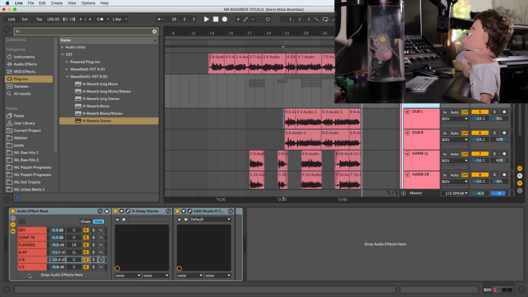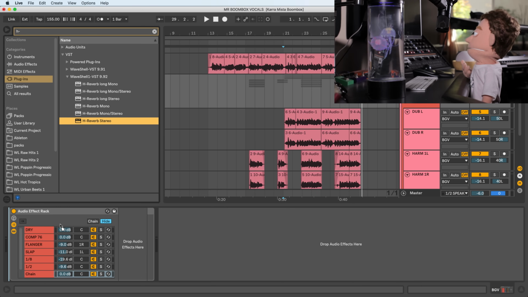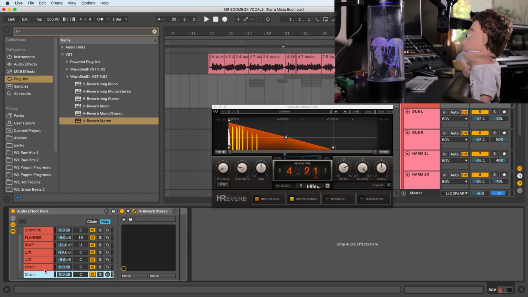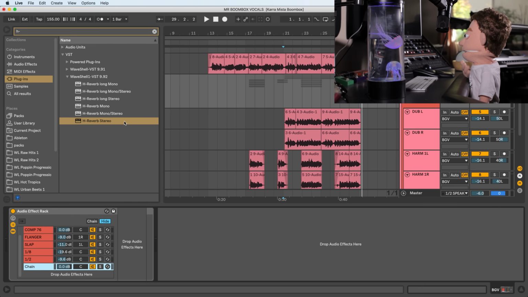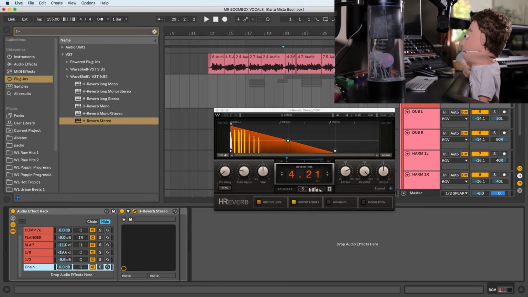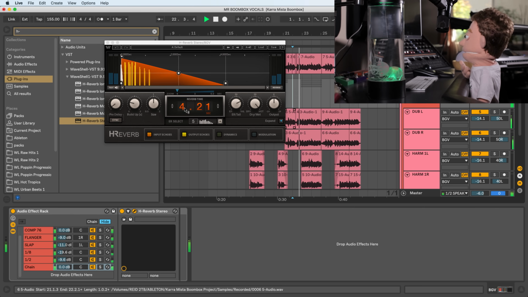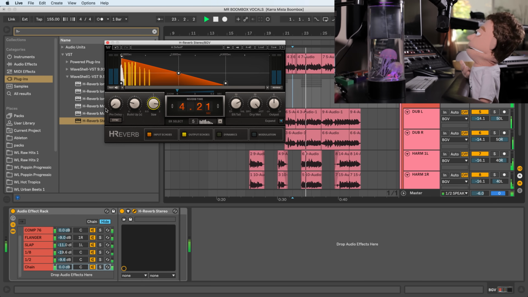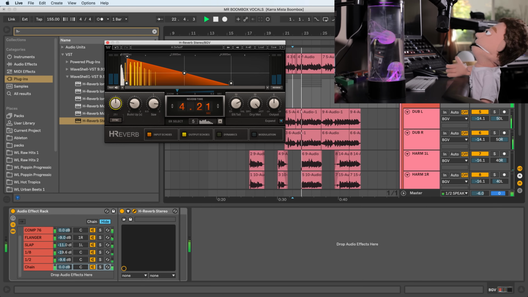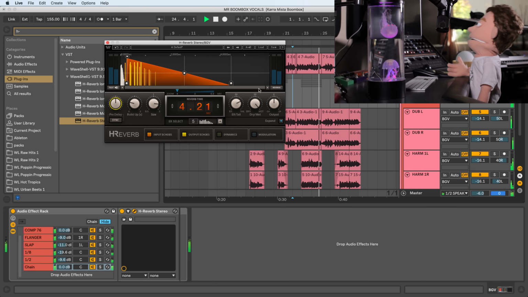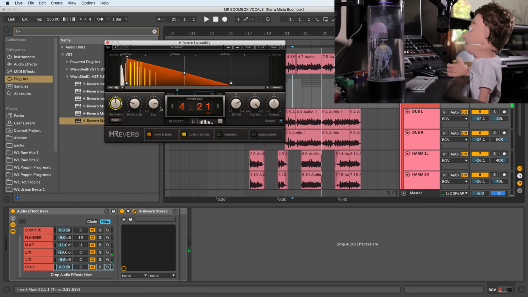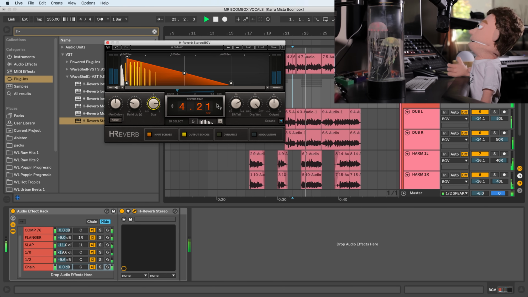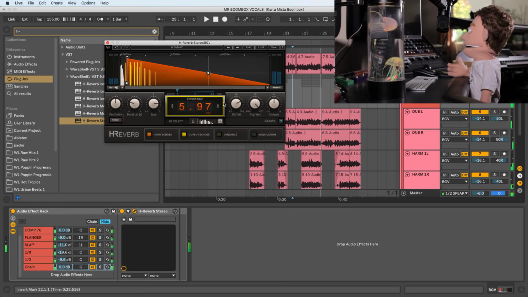Let's set up a long reverb down here on our background vocals. Whoops. And let's mute our lead. Move this out of the way. Let's bump up the size. Let's bump up the pre-delay too. That's actually sounding pretty good. Kind of like them washed out. Six seconds sounds really cool on this thing.